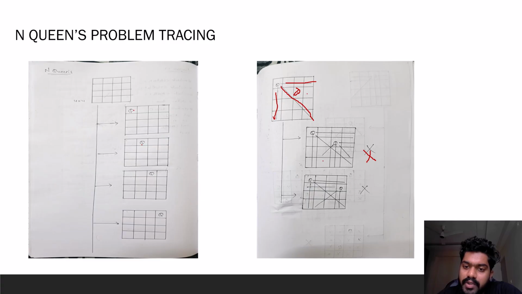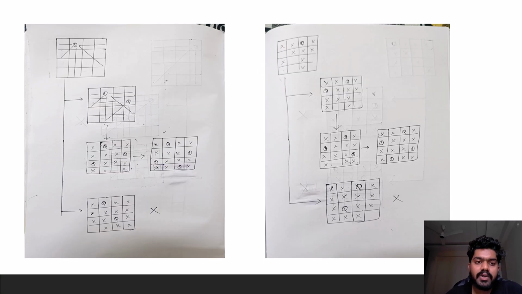So when I put 3 queens, it's not a solution. When I put here, I didn't get a solution. So I'll try to put a queen here. When I put a queen here, these are the places which are ruled out due to the conditions. Only one place I have left, and that is that. So now also I have put only 3 queens. So this is also not a solution. We'll go to the second case.